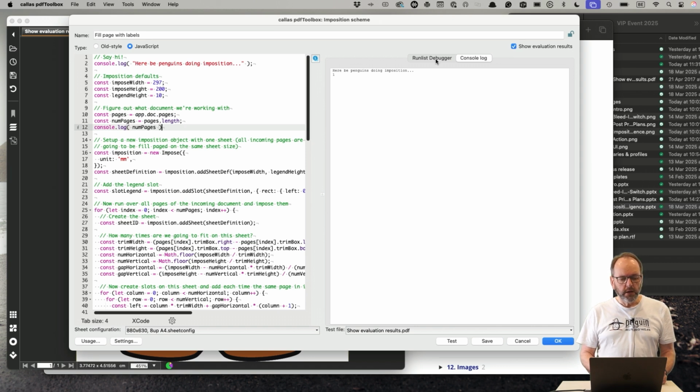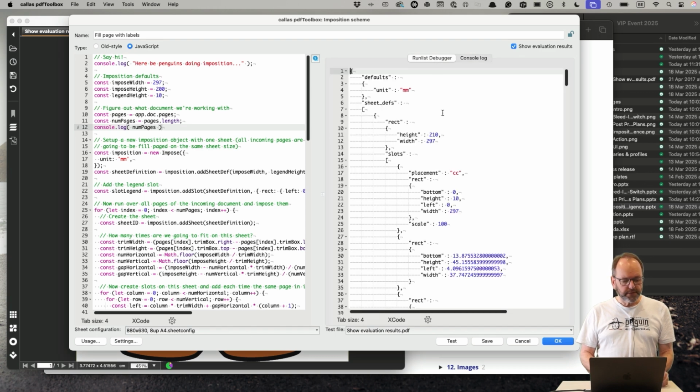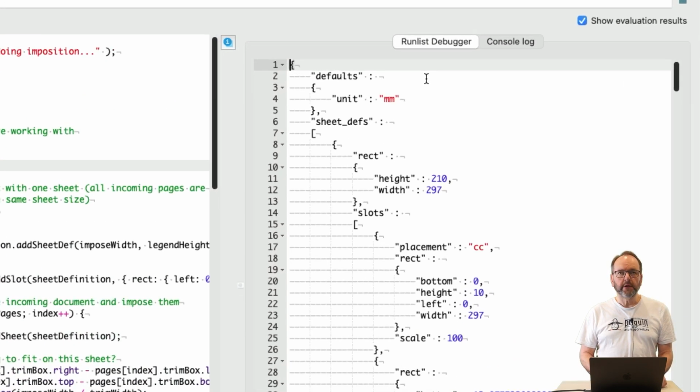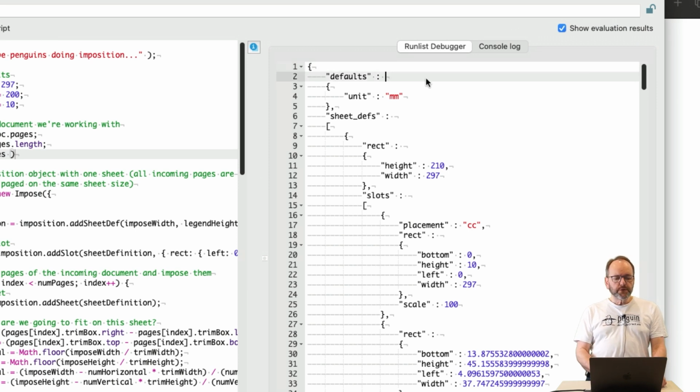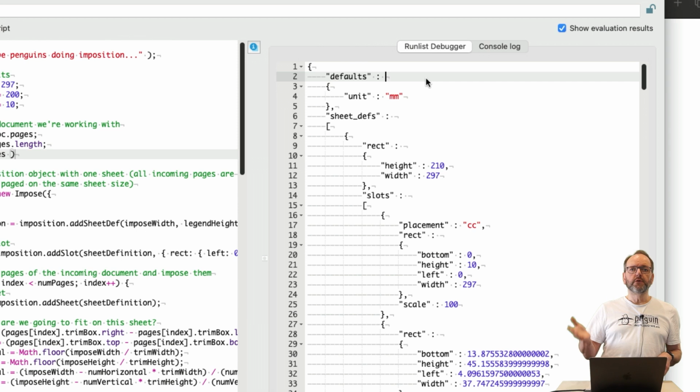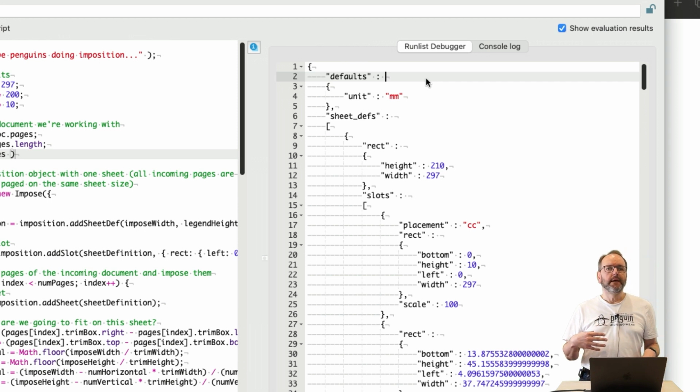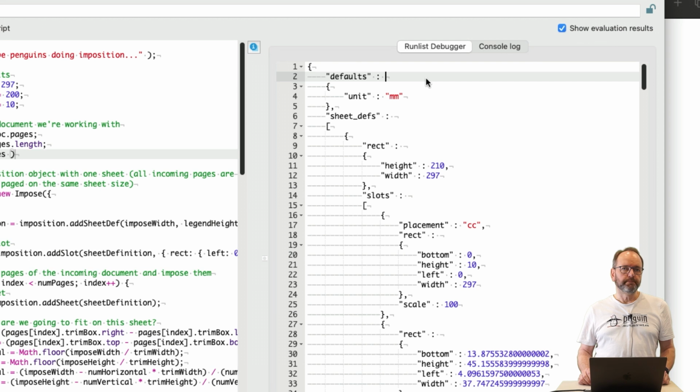You can also go to this tab, which is called runlist debugger. What this shows is the object that is returned to pdfToolbox as a result of your JavaScript imposition.